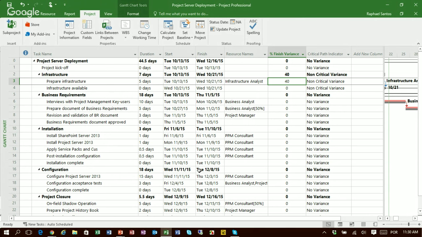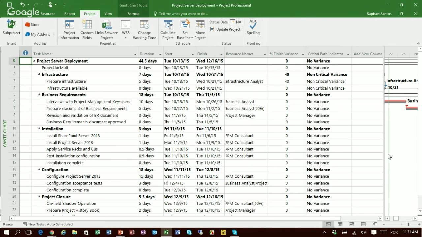This finish variance represents 40% over what was originally planned, but as this task is not in the critical path, I have a non-critical variance in here. And I can see, for example, in here that my project as a whole schedule does not have any variance at all.